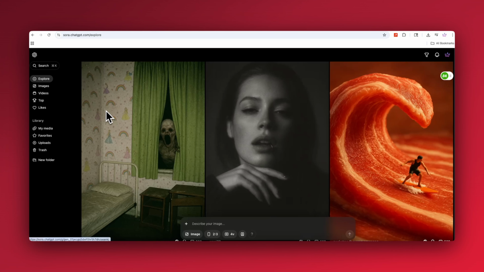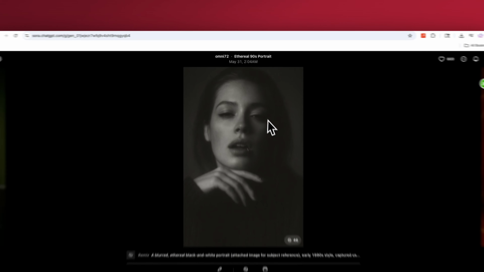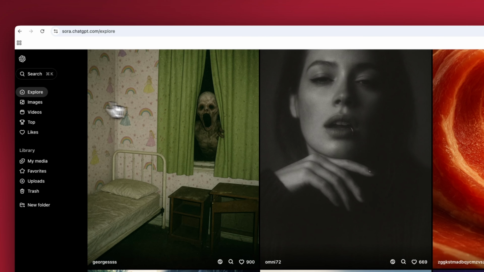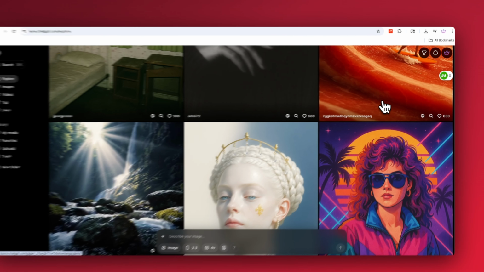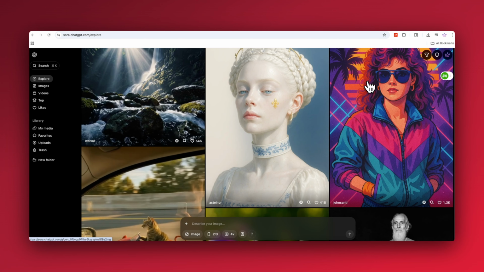So we have an Explore feed here, which is pretty normal for a lot of AI image generators, Midjourney, Leonardo. I was first caught by this image, which is pretty decent quality. It seems a little faded, but it's really not too bad. I mean, I'm sure some photographers shoot like that. This is a nice cartoon-based image, quite interesting.